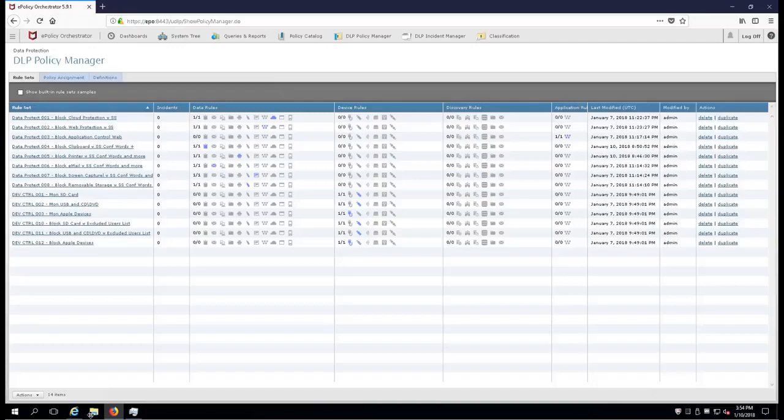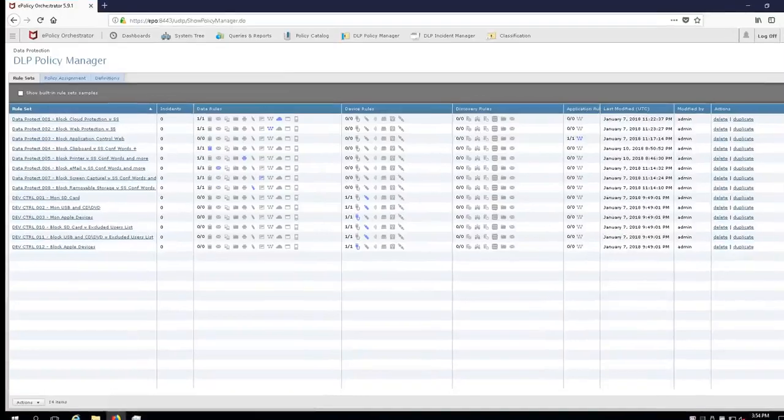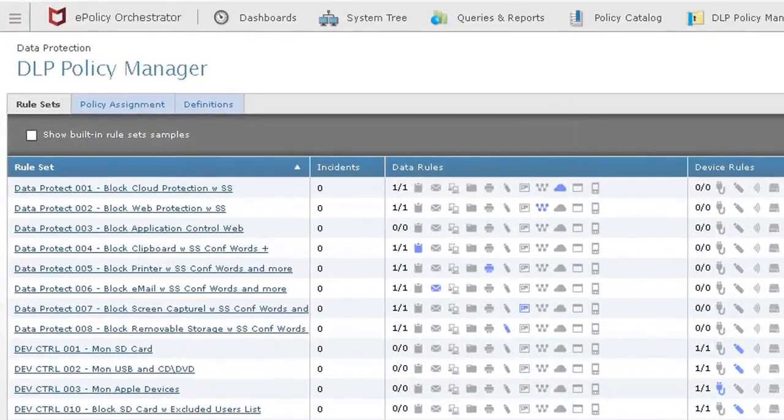Now, in Chapter 4, we talked to you about the classification rule. We created one with social security numbers that could get blocked if you sent them off to a cloud vector. This time, we're going to use the same social security number classification and tie it in where you can't put it out to a printer locally, or block the clipboard, which allows us to Control-C, Control-V, cut, paste.